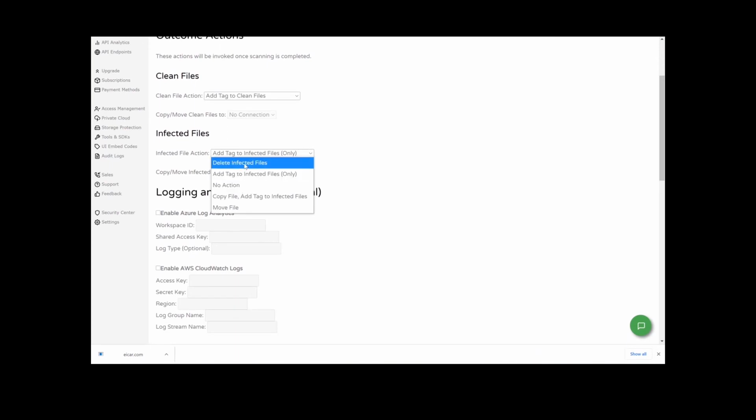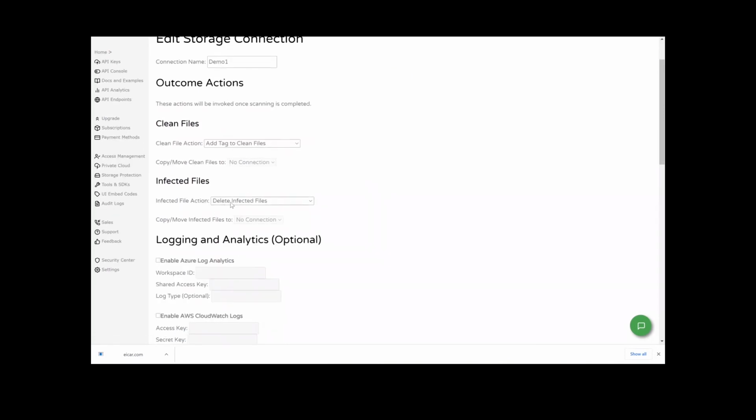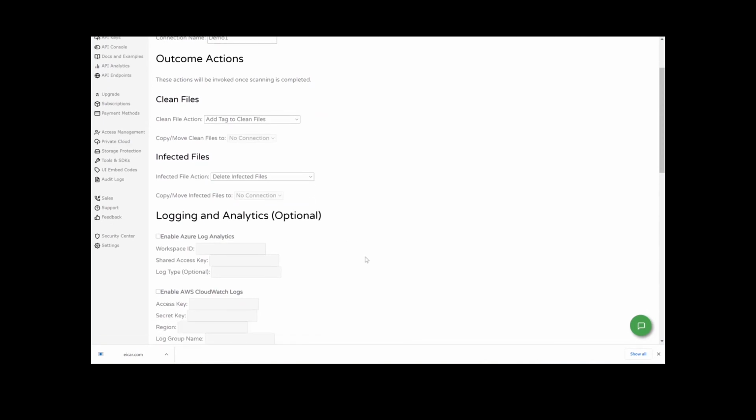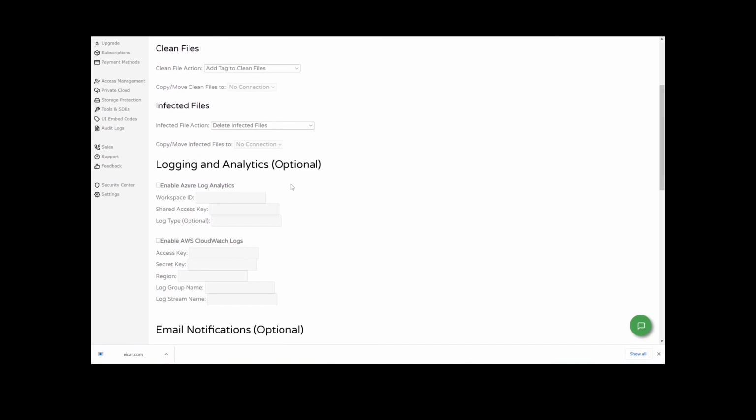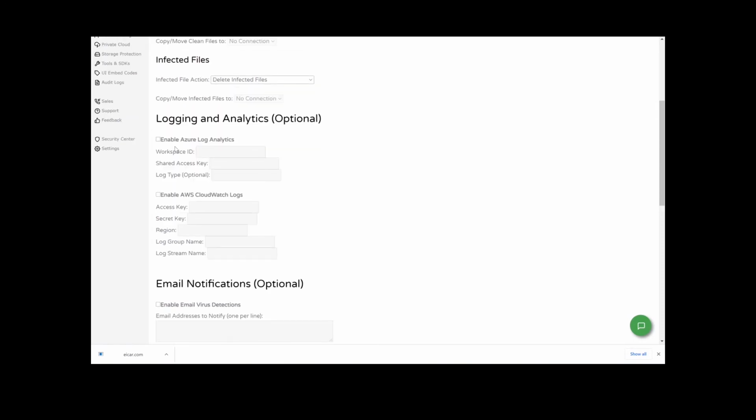Here, you may be wondering, well, if I choose to delete the file, how will I know about it? This is where our logging and analytics and email notification features come in. For logging and analytics, you can choose to enable Azure Log Analytics by inputting your workspace ID, shared access key, and log type.